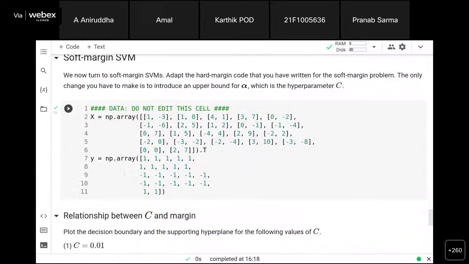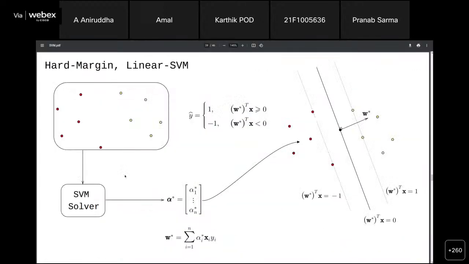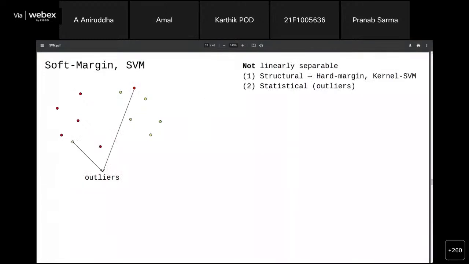Soft margin is a neat extension of hard margin for data that is not linearly separable. Typically you could have this scenario arise in two cases. One, it's not linearly separable because the structure is not linear.